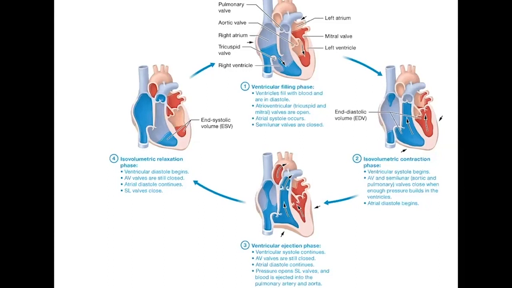So what will happen here is during phase 4, we're actually in early diastole for the atria. So the atria are relaxed, but blood is starting to return back to the atria. As the blood enters the atria, the pressure in the atria will increase, and this will open up the AV valves, and that is what's occurring during phase 1. So as soon as the AV valves open, you are back into phase 1.